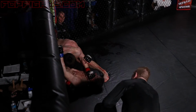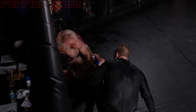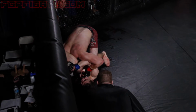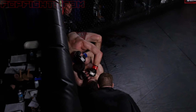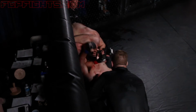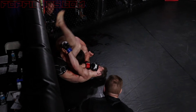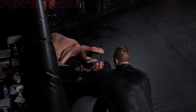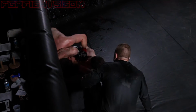But now Broderick's trapped against the fence. He locks the triangle in. He needs to get his right arm across his body to really effectively finish this triangle choke. Yeah. But he's pulling down. There's still a lot of pressure. Rene's trying to get his knee inside to take some of that pressure off his neck. Rene's in a position he's bleeding all over. He really needs to get his arm back and either fall on top of that leg that's choking him and take some of the pressure off or step over. He can't just hang out in here. He's in a lot of trouble right now.